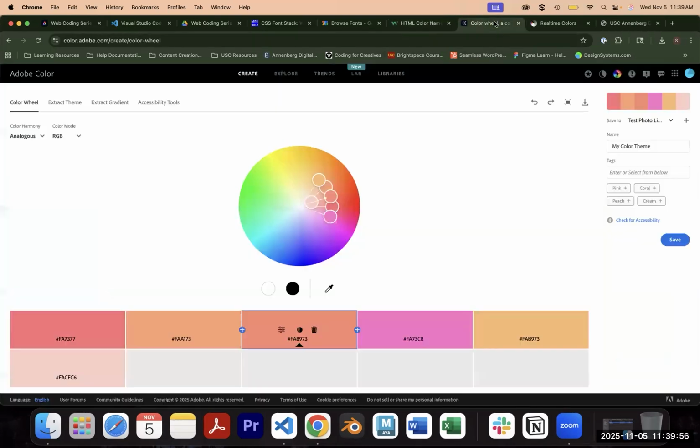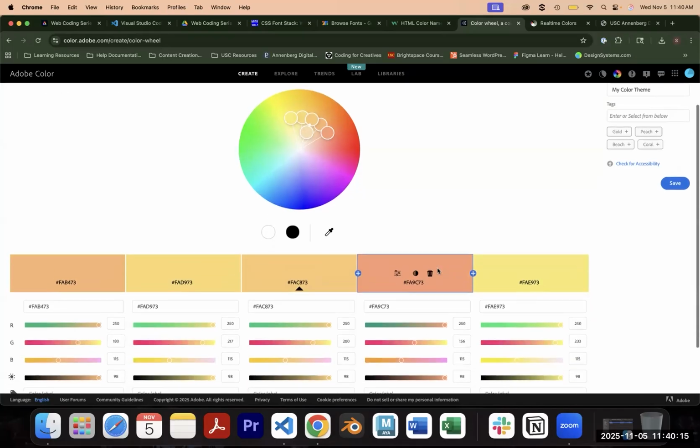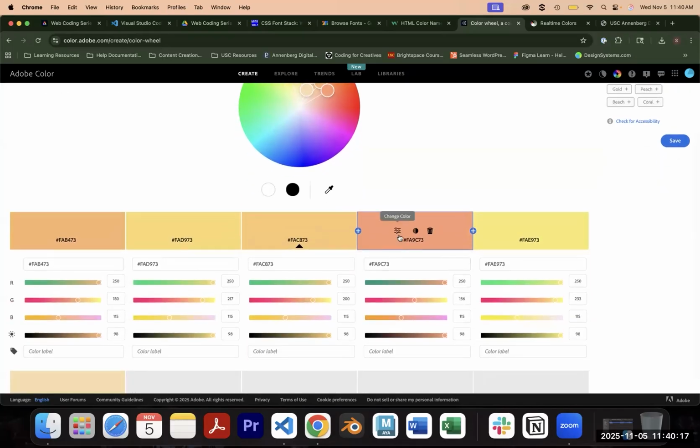But if you want to, you can use something like Adobe Color, and you can just move around your picker and find whatever color you want to use, and then you'll get the appropriate hex code here. If you hit the change color button on Adobe Color, you'll get the RGB values as well.